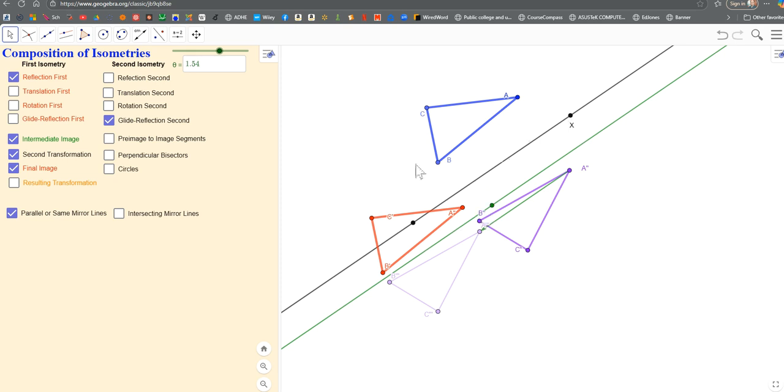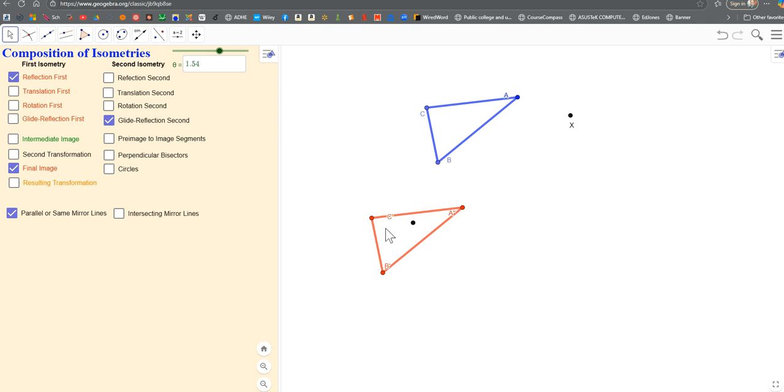What happens here? Now we should expect something. Let's see, we got one reflection first. A glide reflection is 3 reflections. That's a total of 4 reflections if we decompose that. So we're going to end up with an even isometry. So it's going to be either the identity, a reflection, no, not a reflection, identity, translation, or rotation. So which one does it look like? Going from here to here, hopefully you can see that that looks like a translation. You can see that if you connect these up, yeah, that's the translation that's going on.